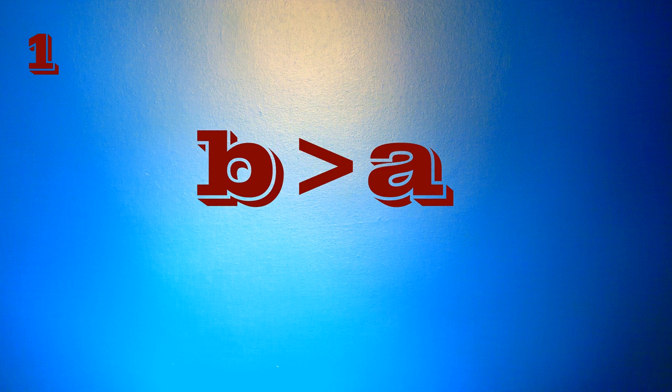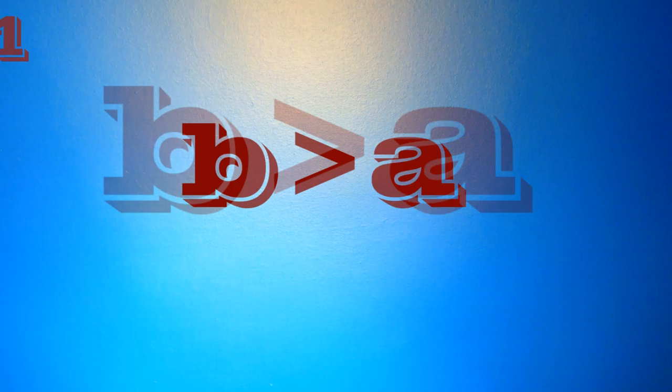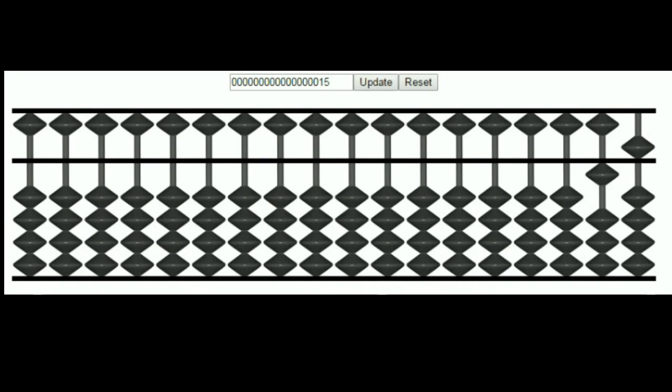Remember that A is our first number and B is the number we want to subtract from A. First, if B is larger than A, then remove 1 from the next column and add the difference with 10. As an example, we have this. In 15 minus 6, I remove 10, 1 of the next column, and I add 4 to the 5.